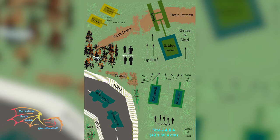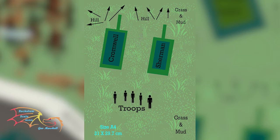For my next diorama build in the series of four, I'm going to be building the bottom right hand corner of the series, and this one is entitled To the Front, as you've seen on the title screen. As you can see on the simple illustration here, it's going to consist of two tanks and some troops, as well as ground foliage. So it's not a complicated build, this one, so let's get into it.